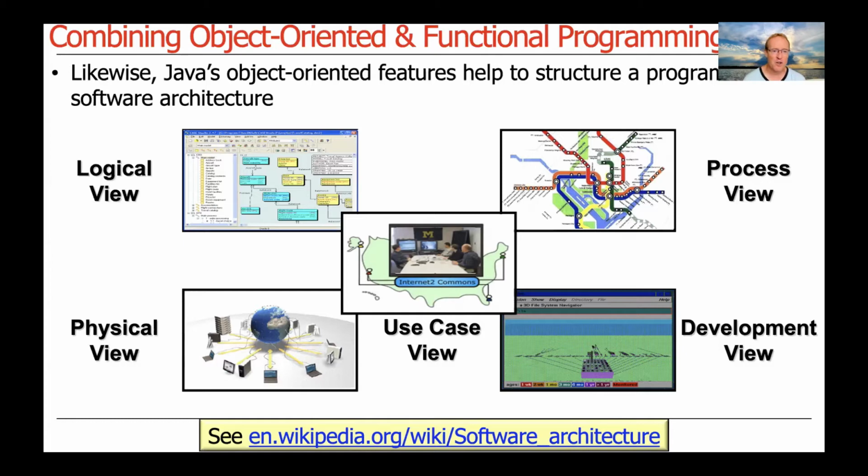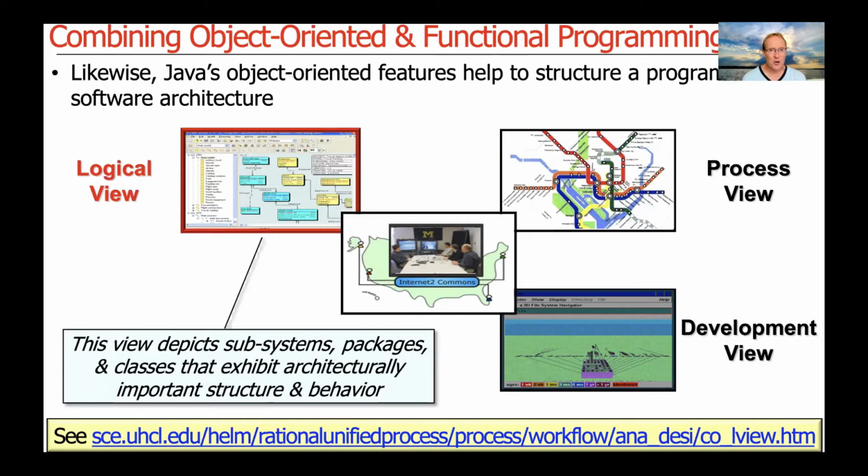And there's these different views. There's a logical view, there's a physical view, a process view, a development view, and a use case view. I'm going to skip over most of the views and just focus on the so-called logical view. And that's the one that's probably most relevant for our discussion here. So this view depicts the subsystems, the packages if you're programming in Java, the namespaces if you're programming in C++, and the various classes and or interfaces that exhibit architecturally important structure and behavior.